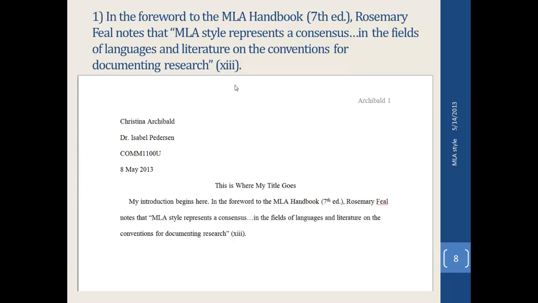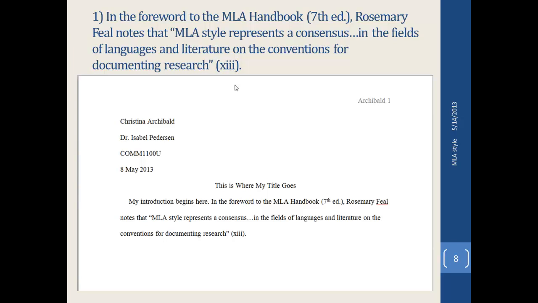In this case, because we've actually named the author in the sentence, our in-text citation only needs to refer to the page number. It's clear who the author here is. Your reader, when they refer to your Works Cited page, is going to be looking for the name Field.